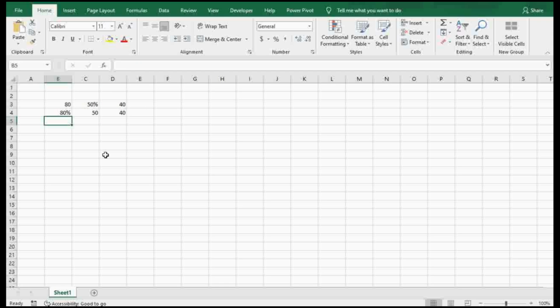Okay, so maybe you're wondering now, what if it's 100% or greater? Well, let's try it. So if we do 100 and 500%, and then we swap the percentages to 500, Control D, we have the same answer.